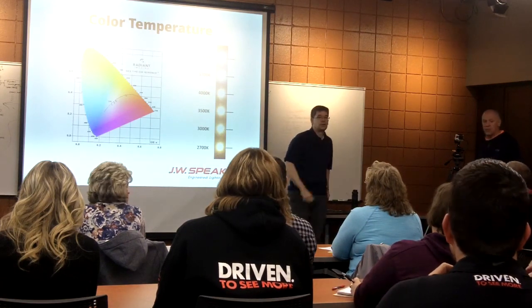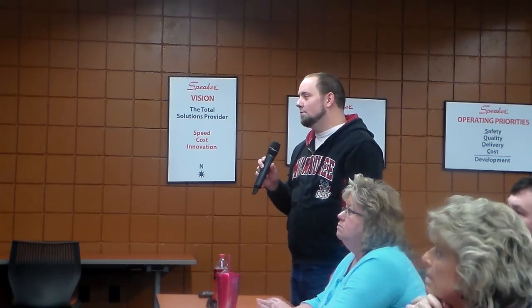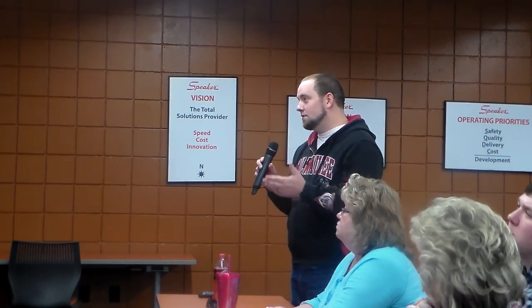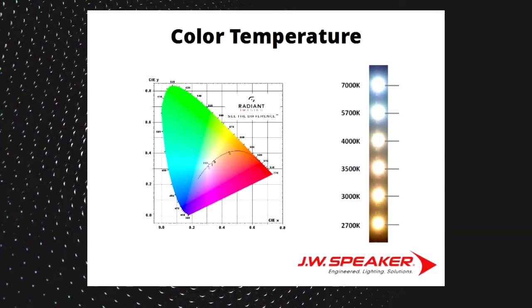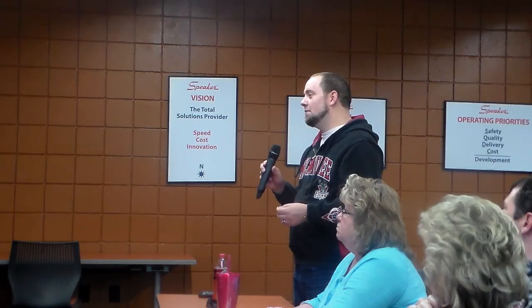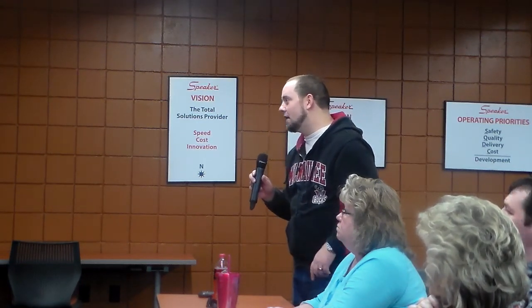All right, I've got two questions, but I'll start with one, let you answer, and then I'll ask the second one. So the first one is the color temperature that you have. You can see from 2,700K up to 7,000K. Why is color temperature measured in Kelvin as it relates to that black body line?